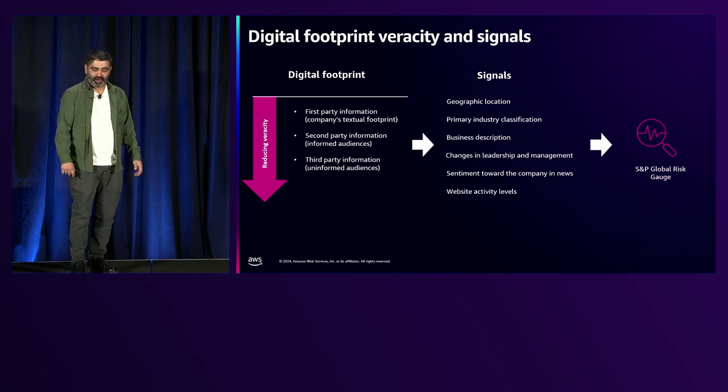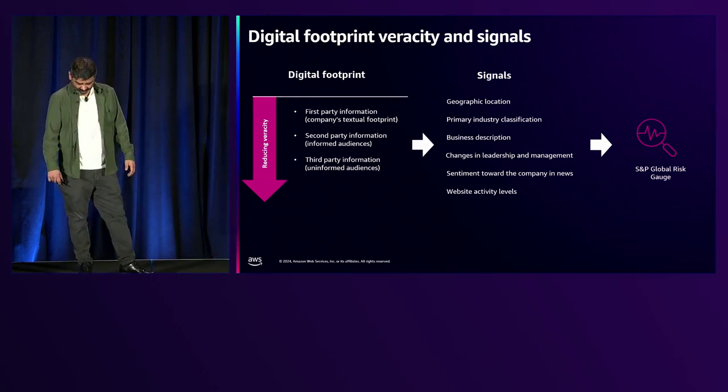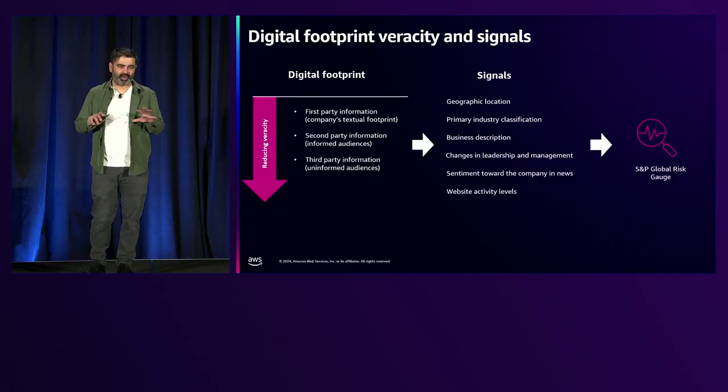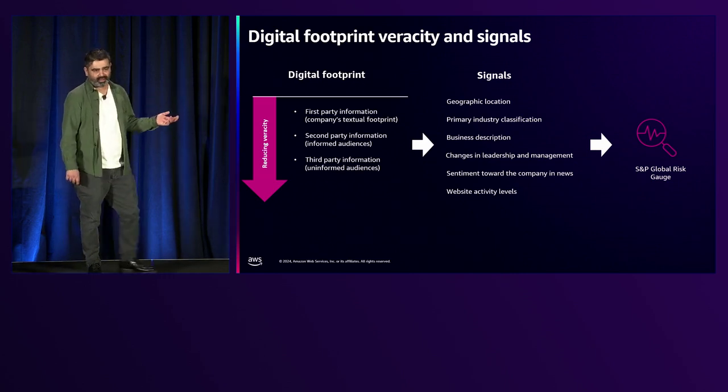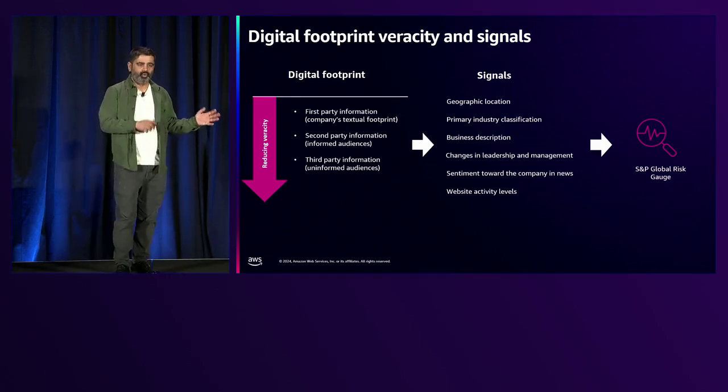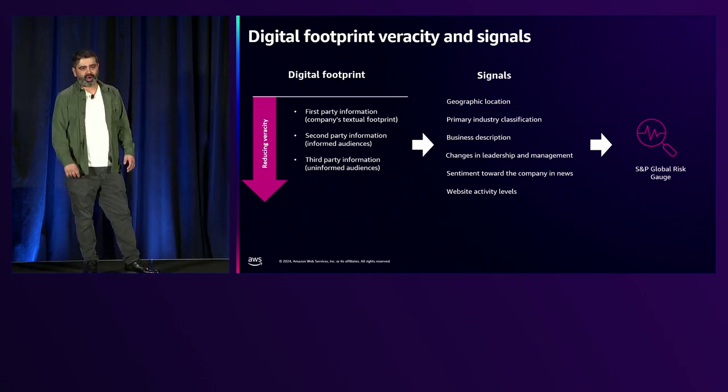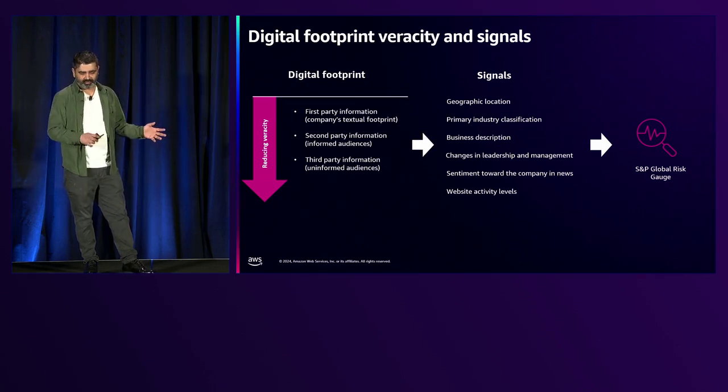Then there is second-party information, which comes more from journalistic articles and things like that. In some cases, the first-party information could include financials, but we are talking about cases where we don't have that. And that's the best option because it has the highest veracity. What comes from the company would hierarchically supersede any other information we get. And then there is always the option to go to social media and track third-party information. So that's broadly the space where we can get information.